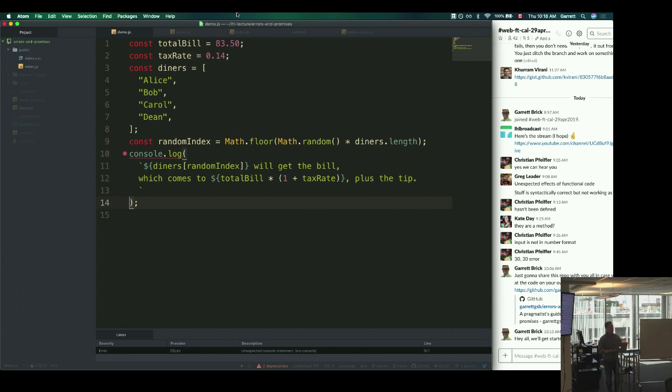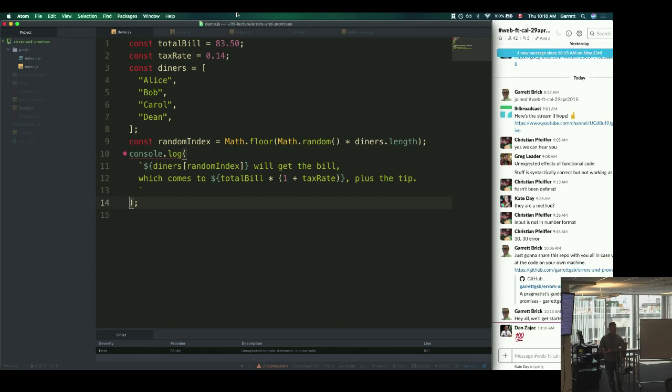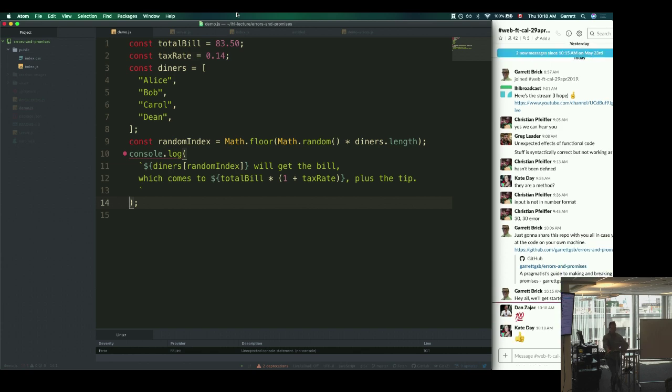While we're waiting, I want everybody to take a look at the code on the screen and think about how it works. Just sort of prime your brain with that. Okay, cool, Calgary's on board.